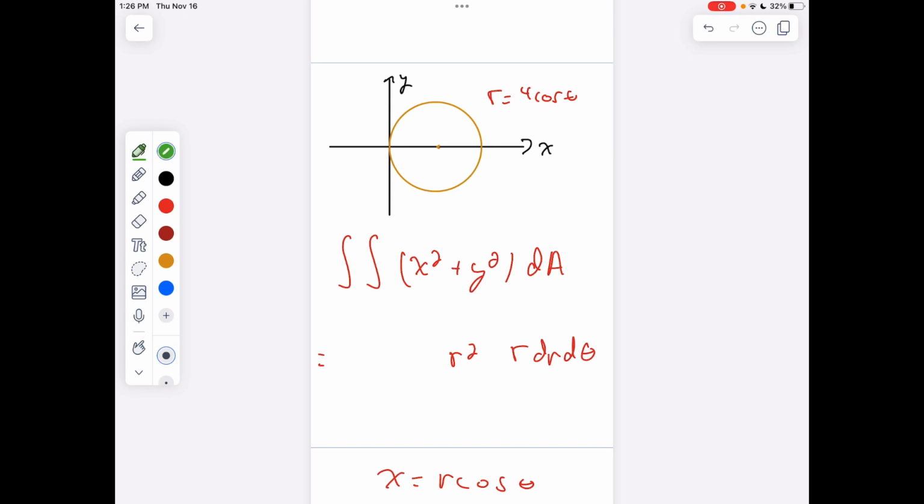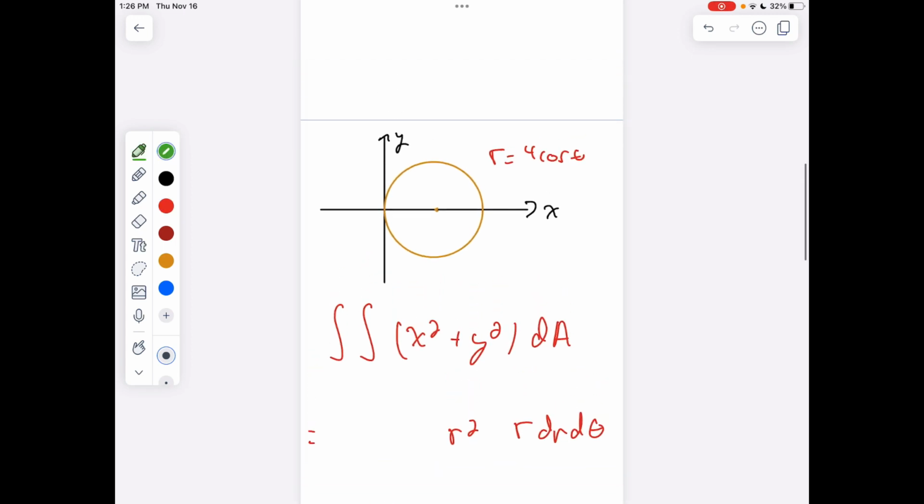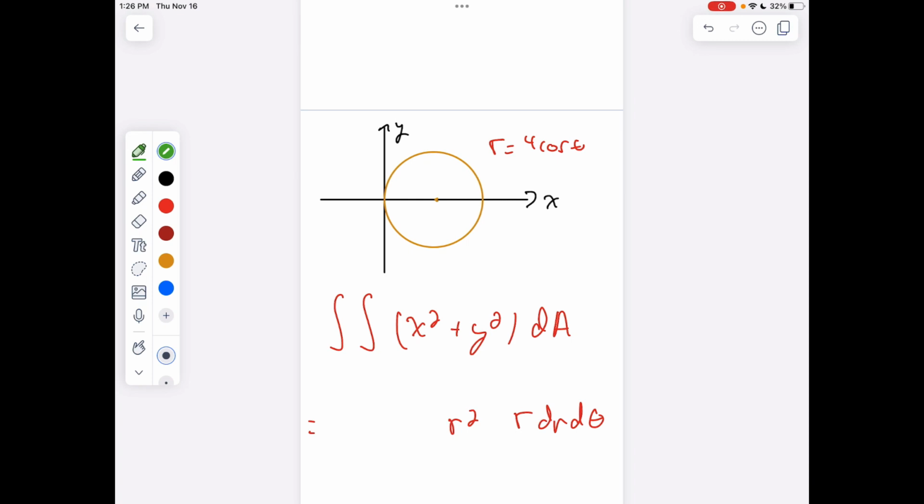This graph, r equals 4 cosine theta, you can graph that with theta going from 0 all the way to pi. So theta from 0 to pi would graph that whole equation. I'm not going to get into that, but that's the angle range you would need. However, here's the issue: a lot of people will say, well, you told me that, so I'm just going to set up my integral as 0 to pi, 0 to 4 cosine theta. That's not going to work out for you.